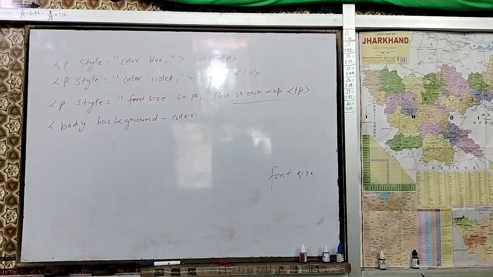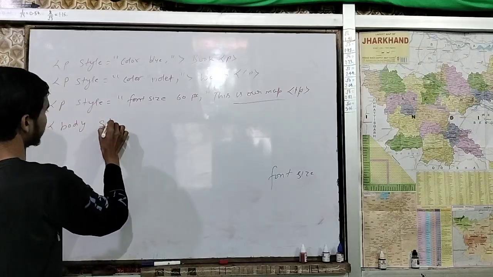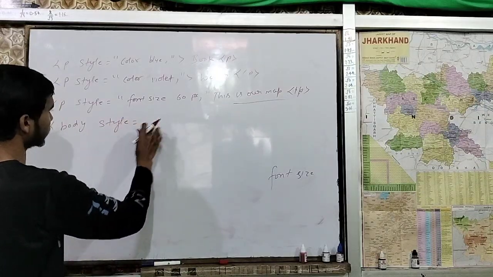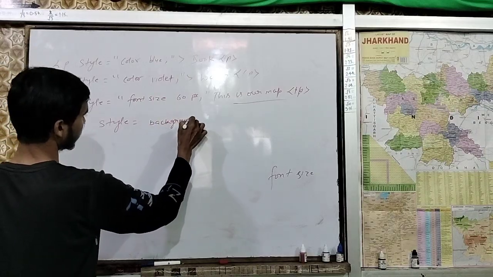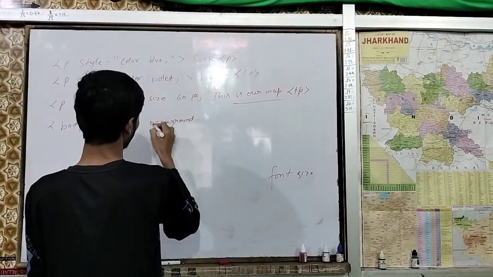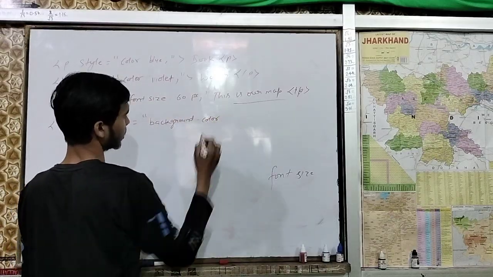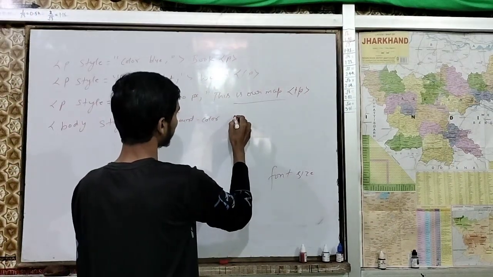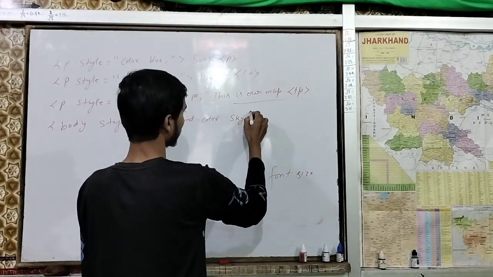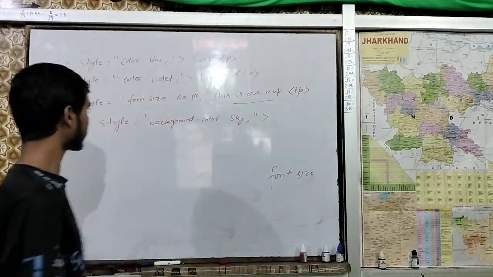But hold on. Style word is not coming. Yes, style was compulsory. This style and then is equal to background, then we have color. And then this is symbol. What type of color? For example, a sky, then semicolon, and this end. That's it.